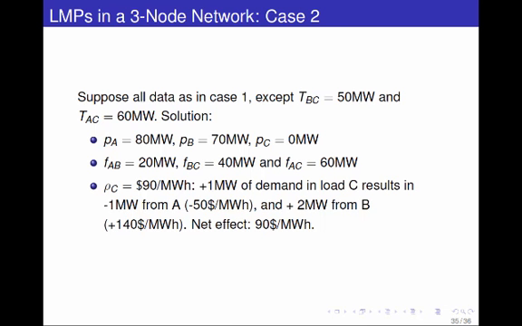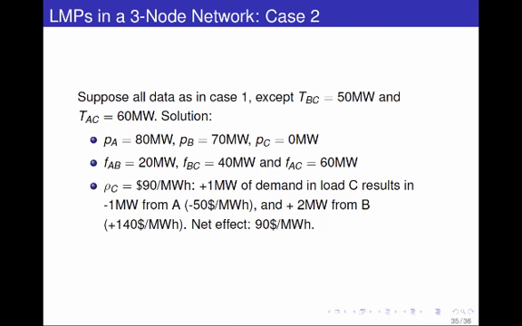The only thing that's changed relative to the previous situation is that line BC is 50 megawatts and line AC is 60. You can, again, solve the problem and get this dispatch here. And actually this created a lot of practical debates in the industry when Bill Hogan was advocating it as the way to clear markets.